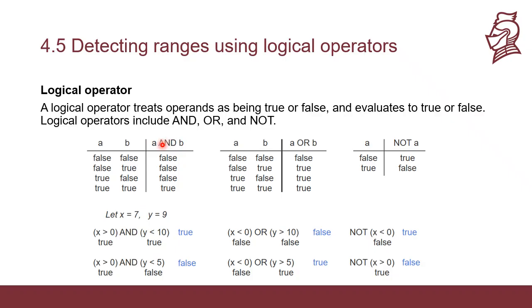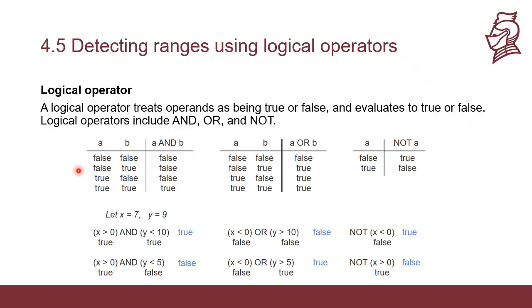That's a false statement. I made a false statement. A is false and B is false, so the whole thing's false. Also, if I tell you I'm going to the movies and I'm going to the grocery, and I come back and I didn't go to the movies, then I told you an untrue statement. I said I was going to the movies and going to the grocery. I didn't do one of them, so my statement was false.